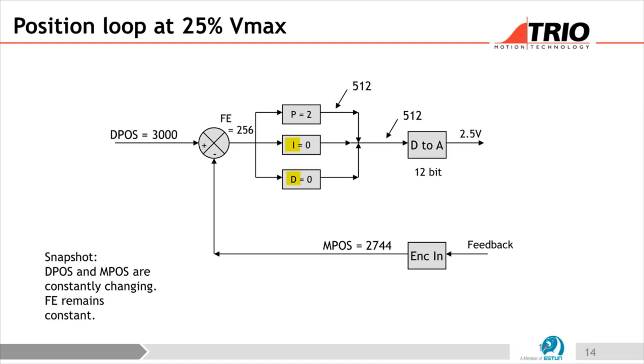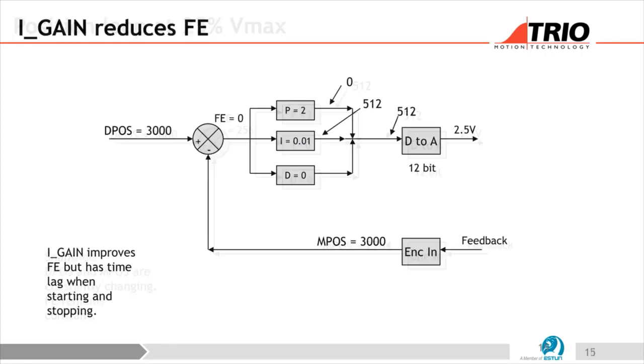And that's where the I and the D come in. Because what an integrator does, it says, what's that following error? Okay, if I have an I gain set in here of some value, it will multiply the following error by the I gain and output it there, but it will keep it. And then in the next servo cycle, it says, what's the following error now? And it adds it, so it keeps on adding it to a total, until eventually, over quite a few hundred milliseconds, it will actually have the output needed to keep it going at that speed. So that's what we have here. So we've set an I gain here.